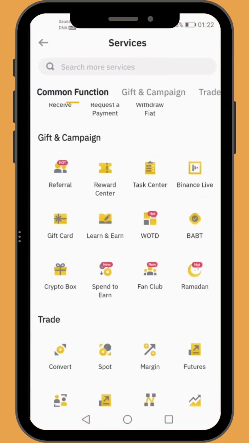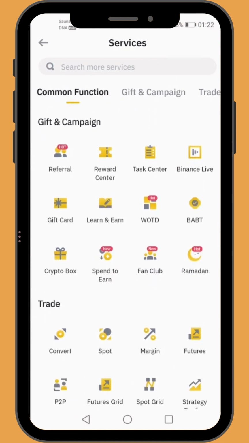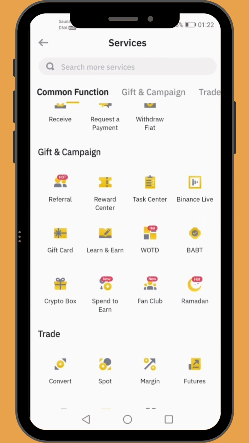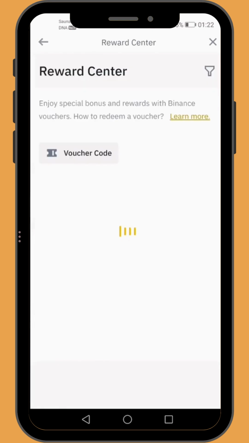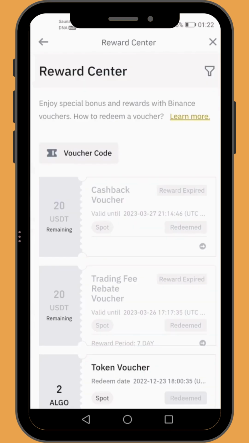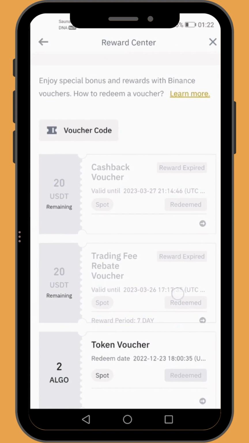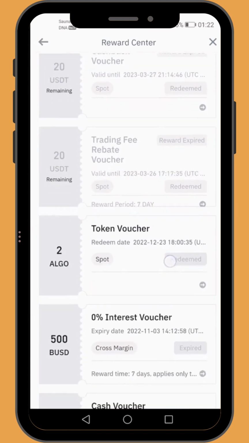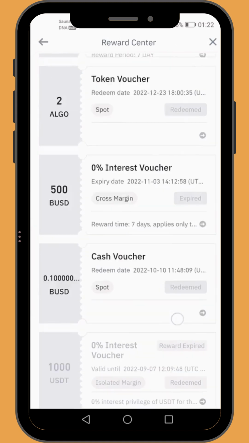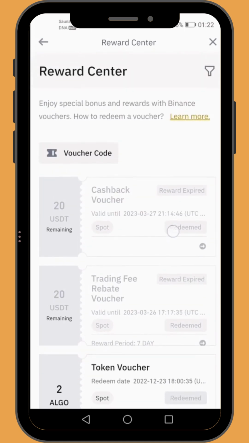Remember, every section you see here is a way for you to make money, and this is the reward center. If say you want to see your rewards, you can go to the reward center to find out what rewards are available out there for you that you can claim. You can see here I've claimed so many rewards here. I don't have any rewards yet, and if you scroll down, you're gonna see previous rewards that I have been able to be part of, right?